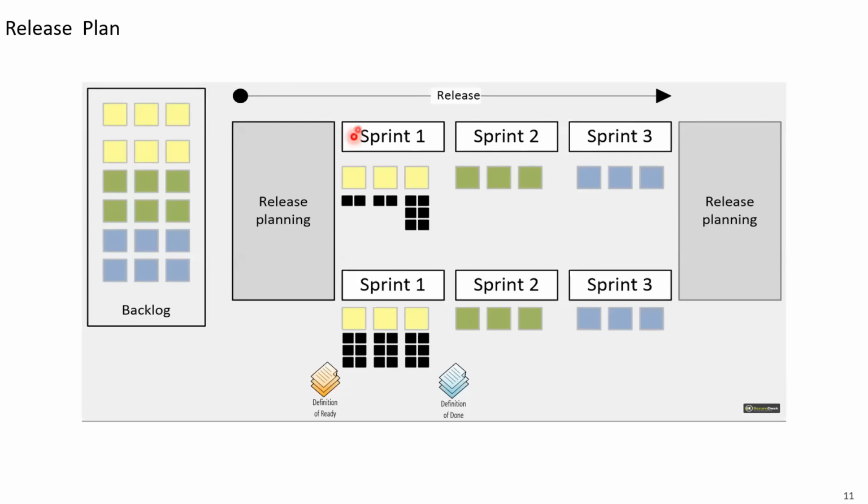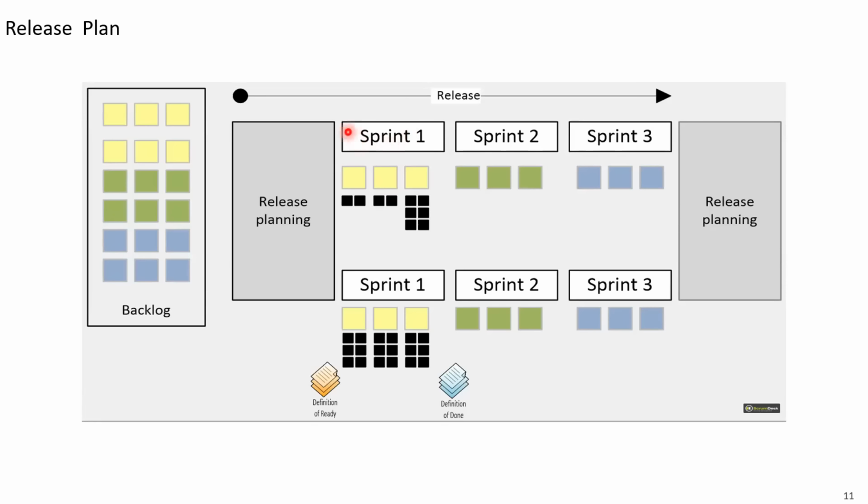Now, can you see this diagram, guys, where release 1 has been broken into 3 sprints, sprint 1, sprint 2, and sprint 3? Just for your understanding, I am assuming this sprint is of 4 weeks, not 2 weeks. Sprint 1 is 4 weeks, sprint 2 is 4 weeks, sprint 3 is 4 weeks. So every sprint is time boxed here to 4 weeks. First I'll show you a big picture. I'm not going inside the sprint. We'll go inside the sprint as we move forward.